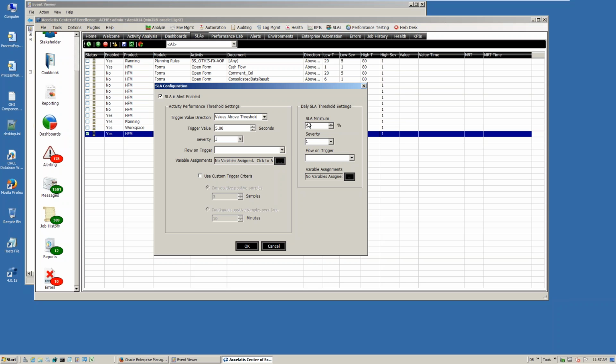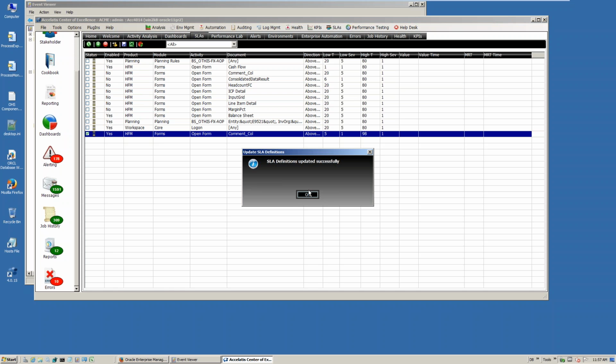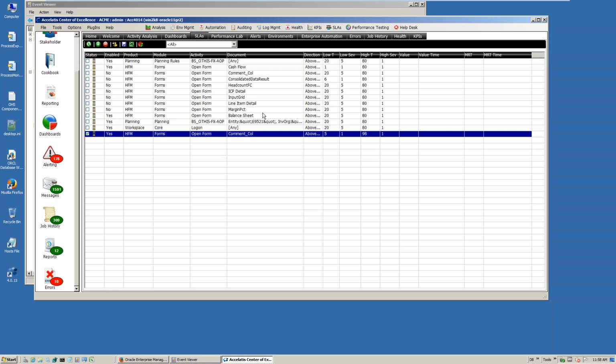And again, these numbers are really up to you to figure out what works for you. If this is something that you work into your corporate plan, as far as how often you can deliver this content from EPM to your end users, this is a good tool to get that metric. So once you set all of the things that you want, go ahead and click the Save button, and now you are tracking all of these things.